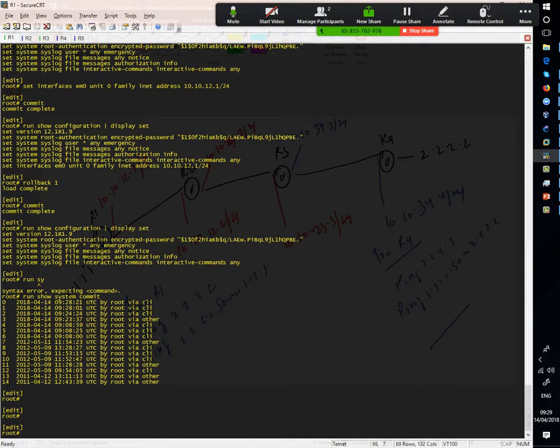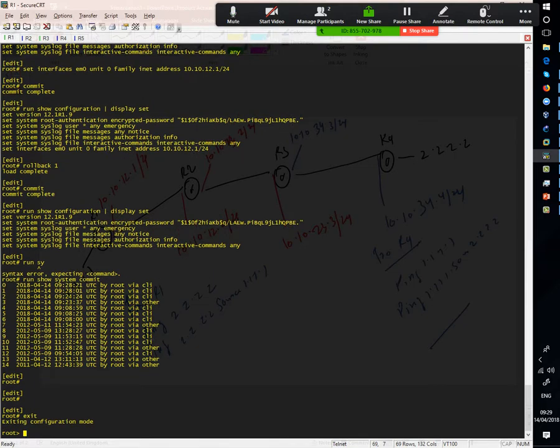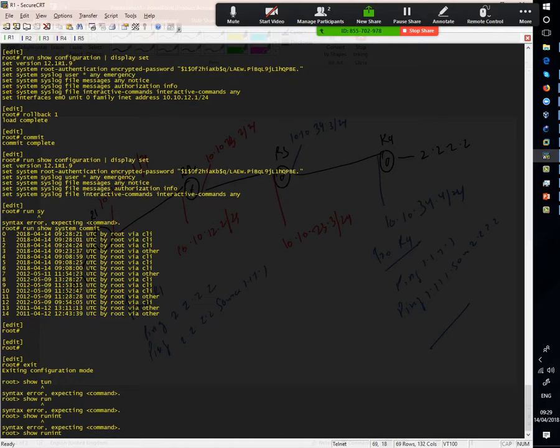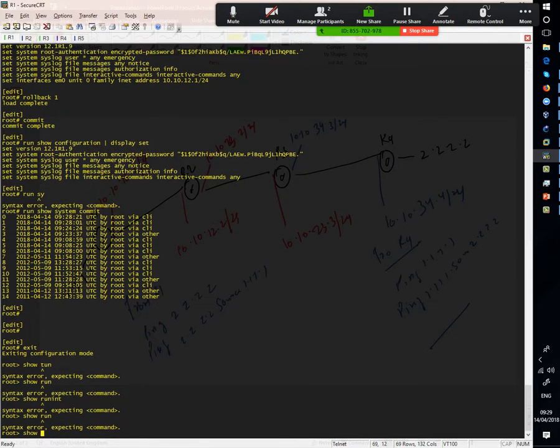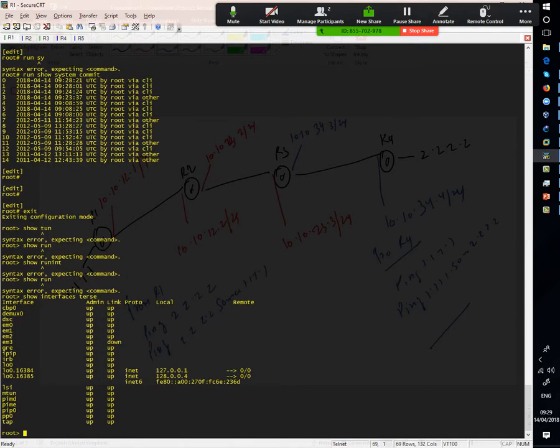Another thing, if I want to check the interfaces, this is my user prompt. I can run only show commands here. So if I want to check my interface status, run show interface terse. This is the command, right? As I told you yesterday, this is showing em0, em1, em2 because this is a virtual environment. Otherwise the naming convention for the ports is different, which we have already discussed, I suppose, right? Like ge-0/1/1, correct?